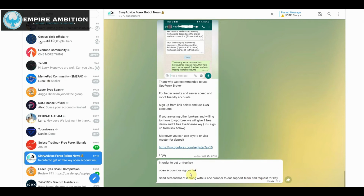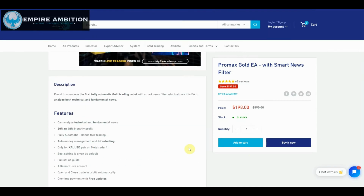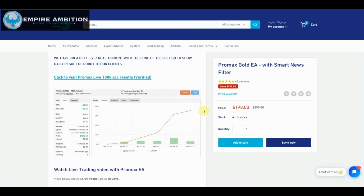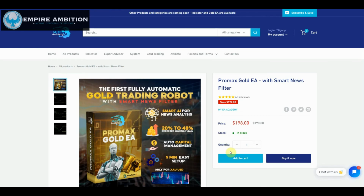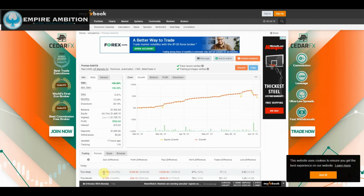All right, so it looks like that is all of that. Let's go ahead and check the vendors' results for the week. That's kind of what I'm really interested in seeing. I haven't checked it yet, but I want to see exactly how the vendors' live accounts have done so that we can get a comparison. All right, let's see here. It looks like this is the $1,000 account, and actually it looks like the vendors' account took a hit this week as well. This is the $1,000 account.